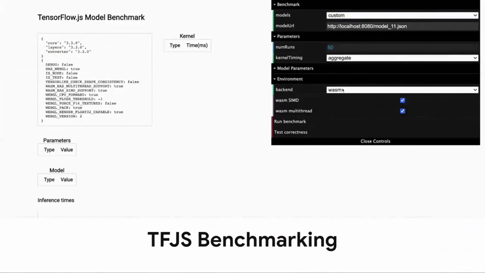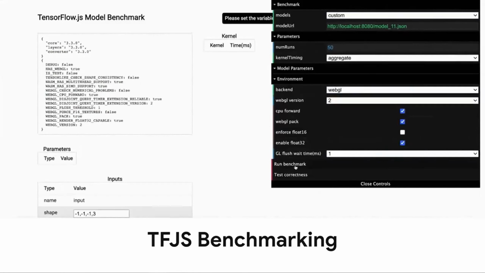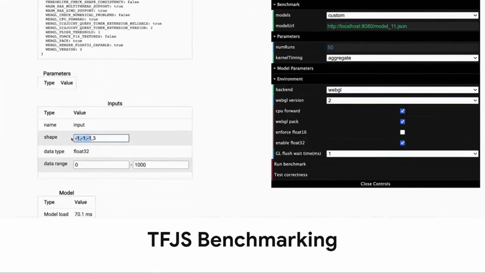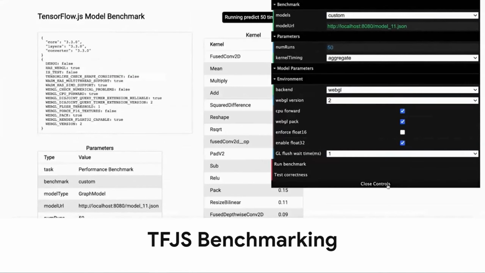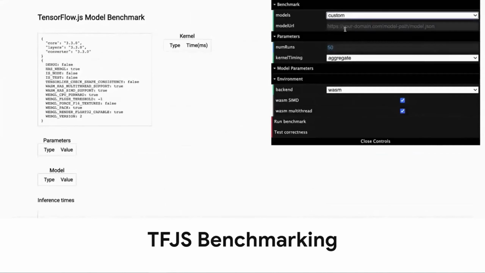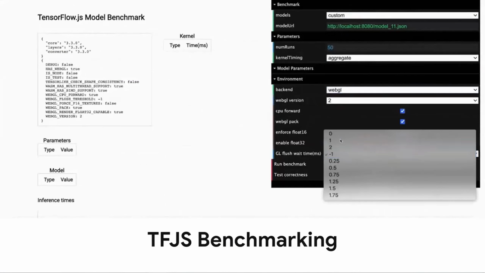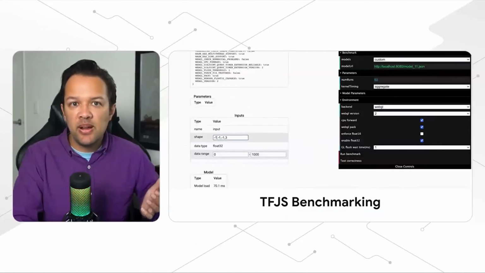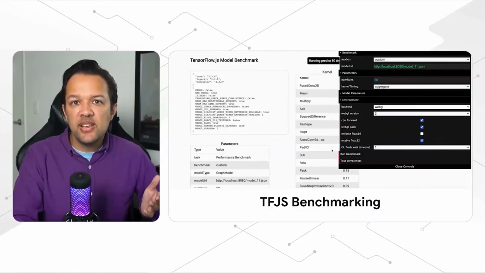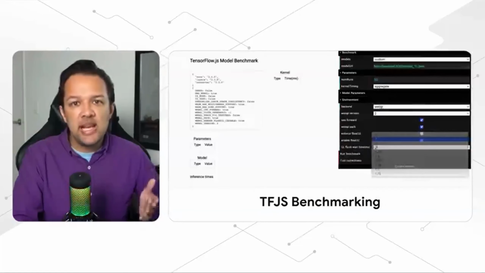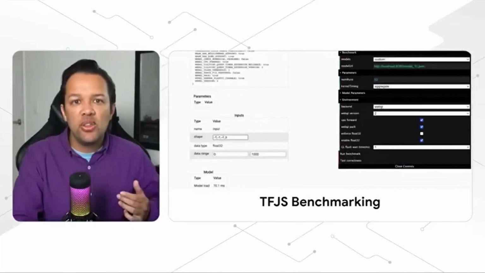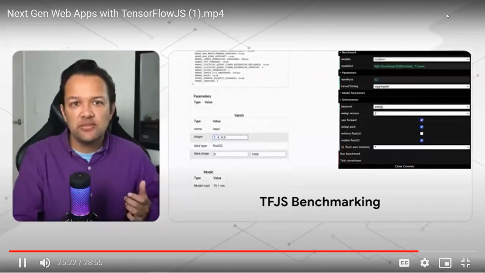Furthermore, we've created benchmarking tools to help users understand how TensorFlow.js models perform on different devices. By choosing the custom model option, you can tell the tool where to load the model from, along with what backends and environments you want to benchmark with. We even support testing via BrowserStack to collect results from multiple devices remotely. The TensorFlow.js team have used this tool to help productionize many of the models you heard about today, and this tooling is now available for everyone to use over on our TensorFlow.js GitHub repository.